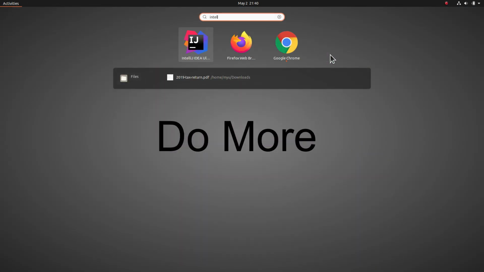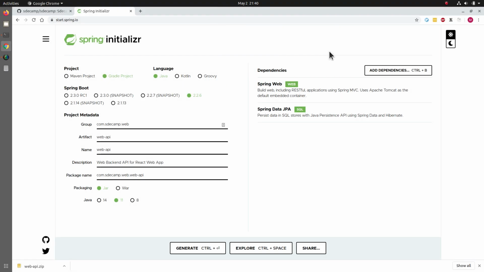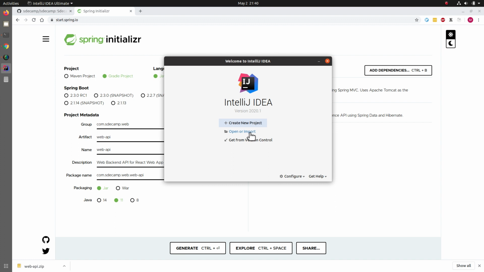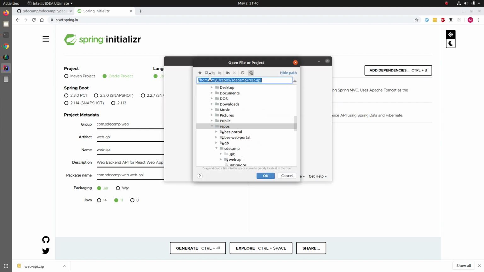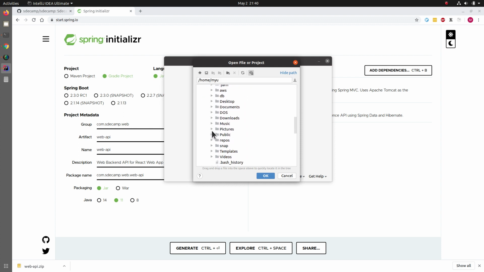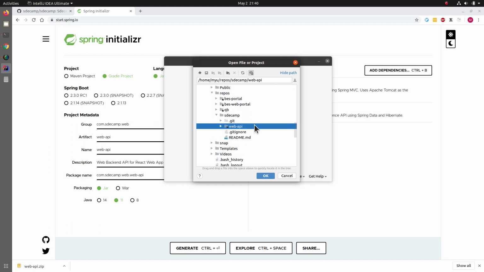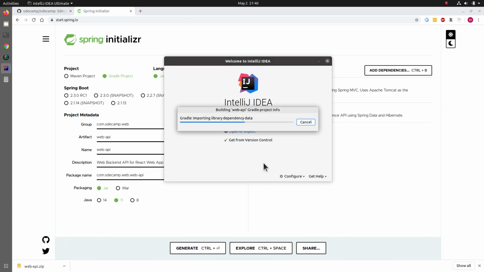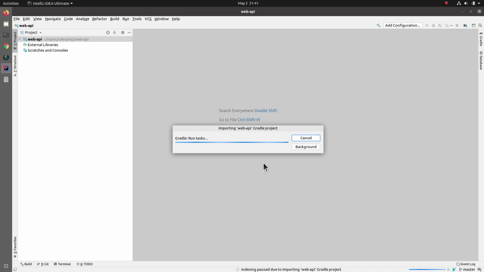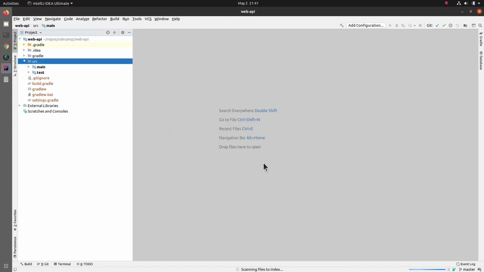It's time to load the project in our IDE. Make sure to open the Web API project instead of our parent project. The IDE I'm using is called IntelliJ IDEA Ultimate. It is only free for students. IntelliJ Community version is free for all. I highly recommend it for Java or Spring projects.